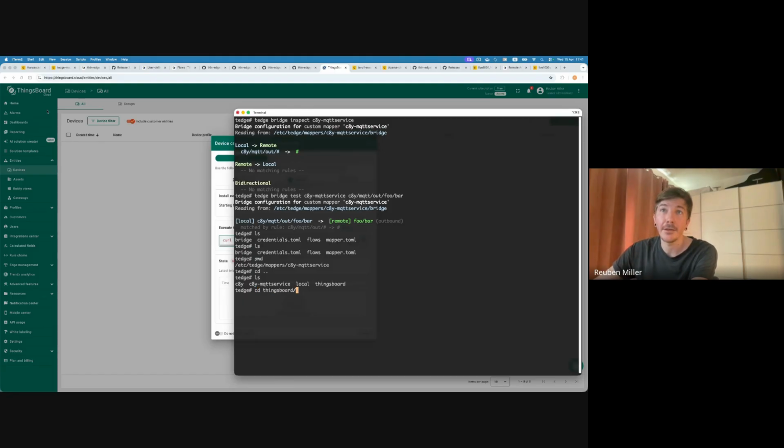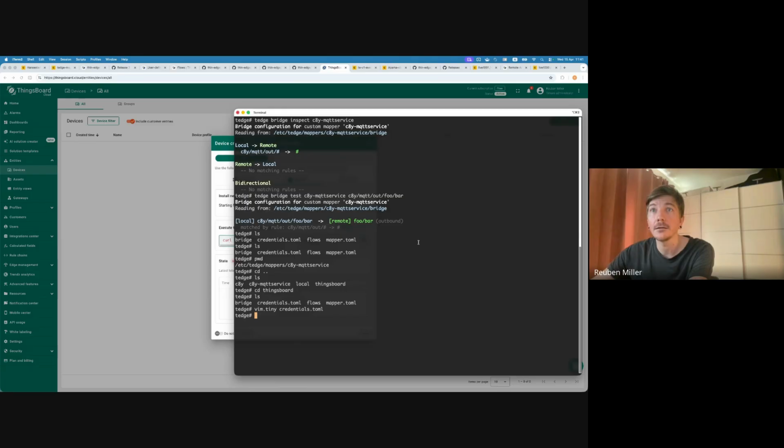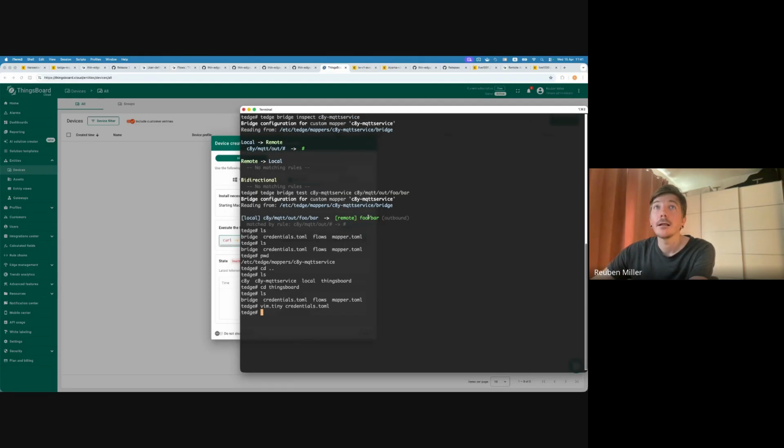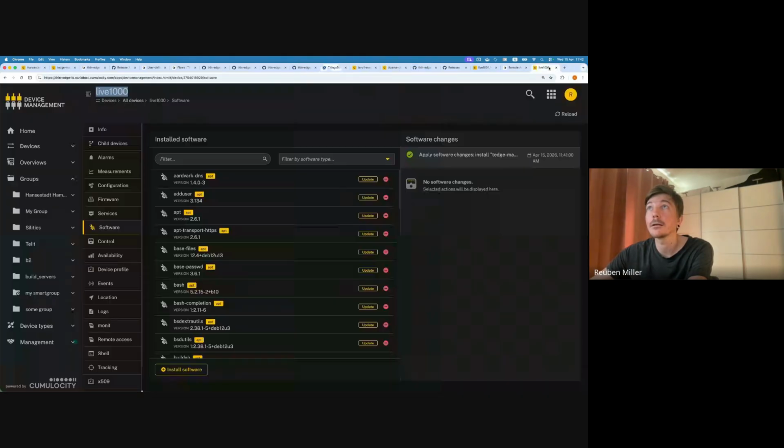So we can see we have a ThingsBoard folder. I'm going to add the token, and this will not be valid in a few minutes. Then I just need to start it. Edge mapper, oops, ThingsBoard. Okay, so we should see a few things here if I go to the right tab.